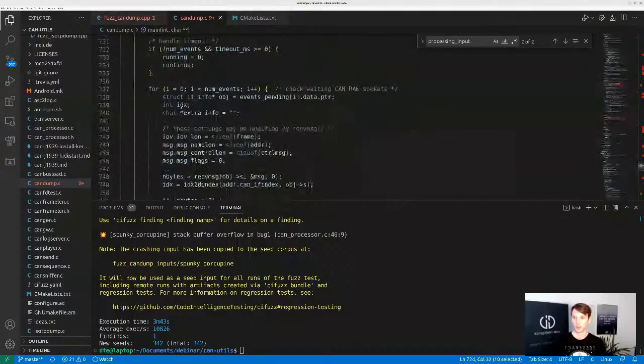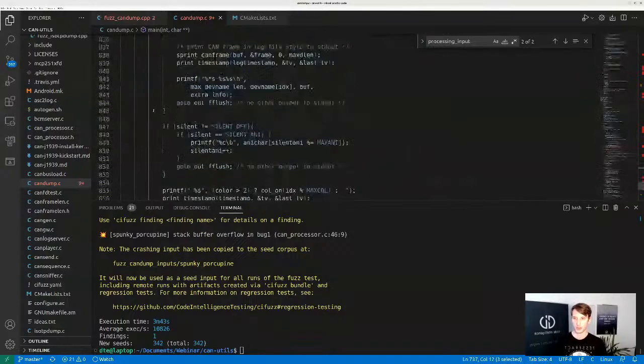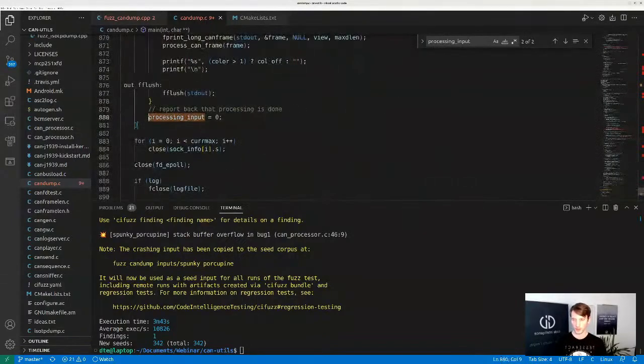And whenever there are CAN frames, then it will call this for loop to handle all these events. And finally, once we are here, there's no more processing, everything is done. So this is where I can set processing input to 0. This is to make sure that every input is executed fully before we take the coverage information.